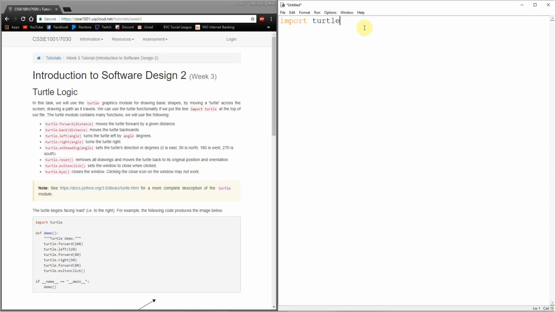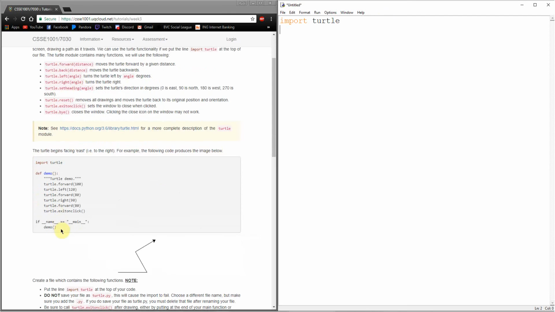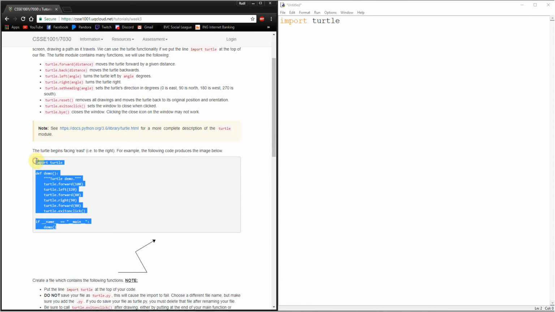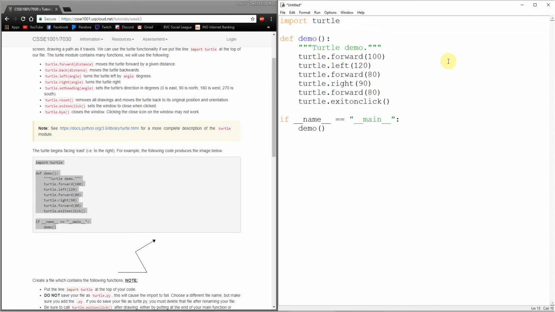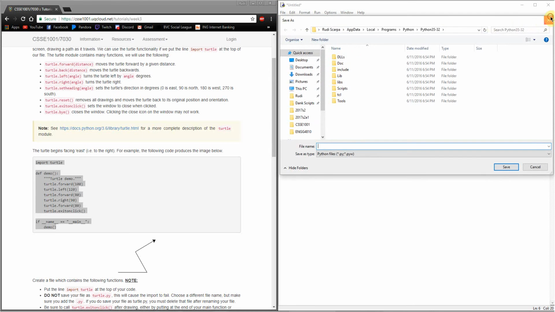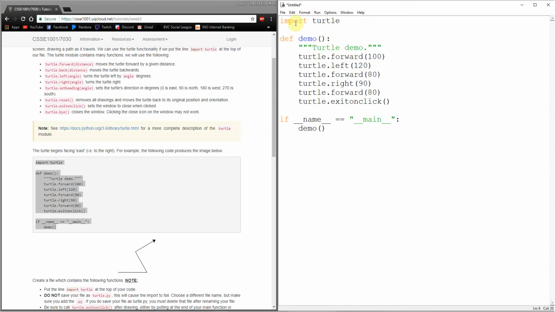And then when we want to actually use maths or when we want to use the turtle, we import this module into Python, and now we have access to all the functions and classes and stuff that come with this module, as we call it. So I'm going to copy this stuff straight out of the tutorial. We can see we have imported the turtle module, and now we have access to a whole bunch of functions that belong to the turtle class, such as turtle forward, turtle left. You can have a bit of a read of them over here in the cheat sheet.